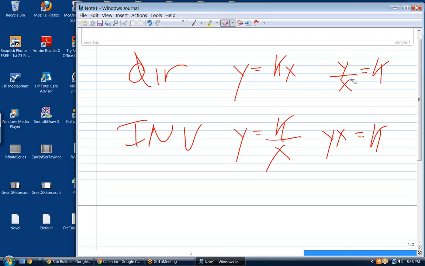So, in other words, you may have to do this. I gave you numerous problems where you had to divide by one of the variables to find out what kind of relationship it was, but don't memorize those. If you only memorize these two, you'll never make a mistake. For one thing, this looks like the direct. Direct is x goes up, y goes up, x goes down, y goes down, and this looks like inverse. So it's pretty easy to memorize it like this and not make a mistake.